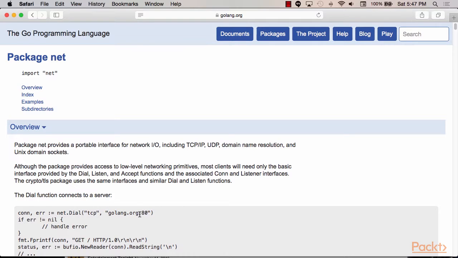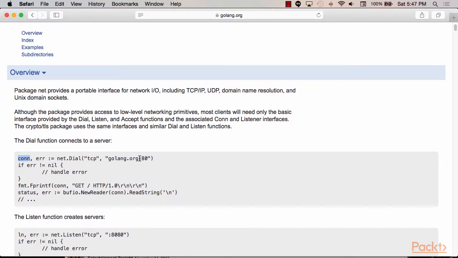As mentioned earlier in the video, a socket is an IP address combined with a port number, and we separate them by the colon. This will give us a connection object, which we can then use to read data and write data.